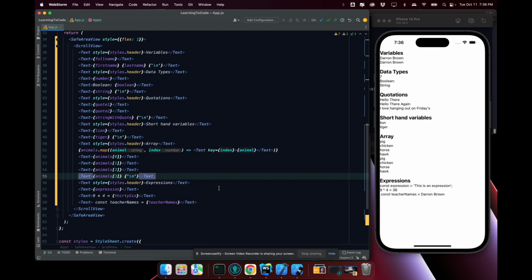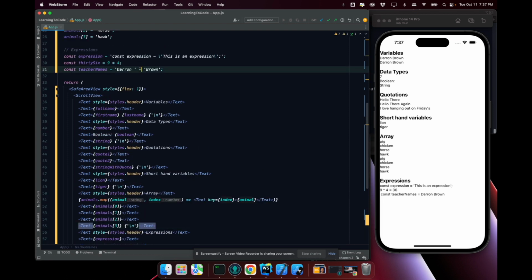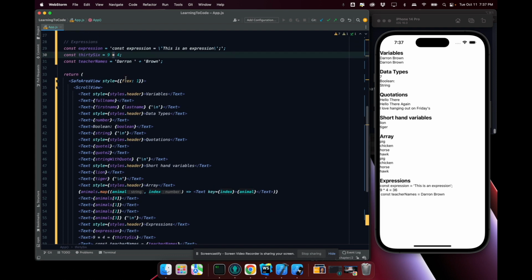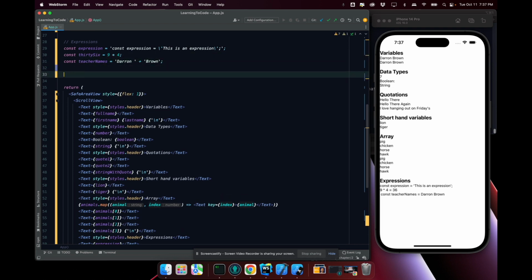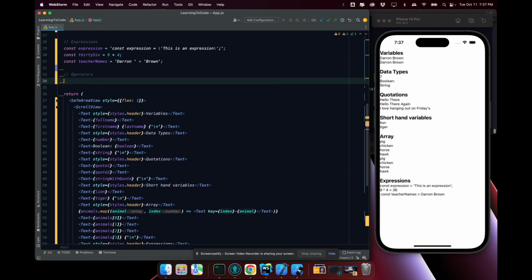Now, we've already covered a few different operators in this example. We covered addition and multiplication. But there's a lot of cases where you want to find out if a value is greater than or equal to a number. So for operators, you're going to reference the stated equal to or less than.